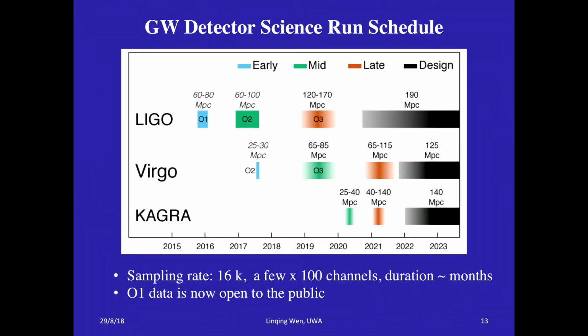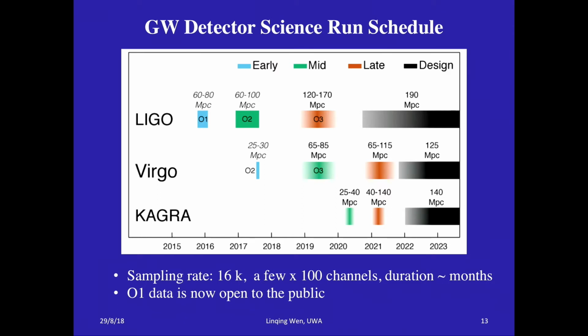So here's the schedule of the science runs. As you know, the first science run only reached about 200 million light years. That's the first one, starting late 2015. Actually, just 2 weeks before we officially started, we had the first detection. That's the first discovery of two black holes, about 30 and 35 solar masses, that collide and merge into each other within 1.1 seconds, and we got it.